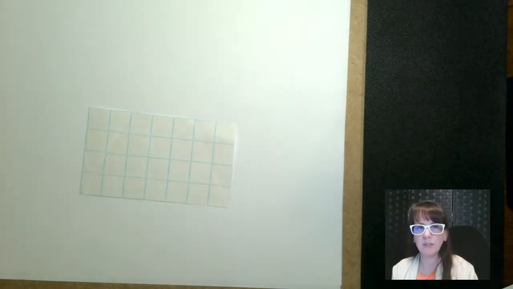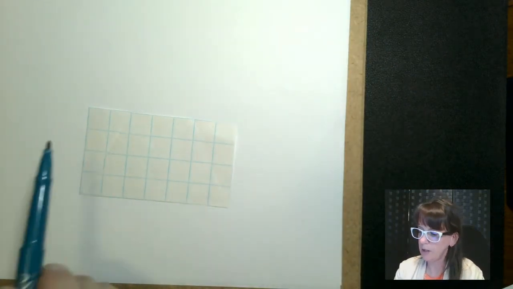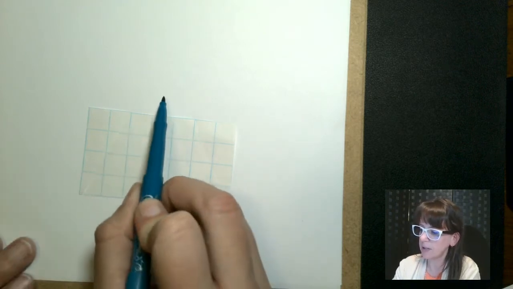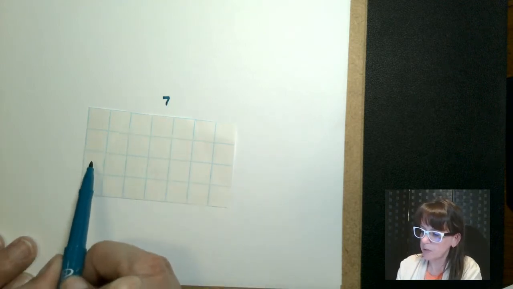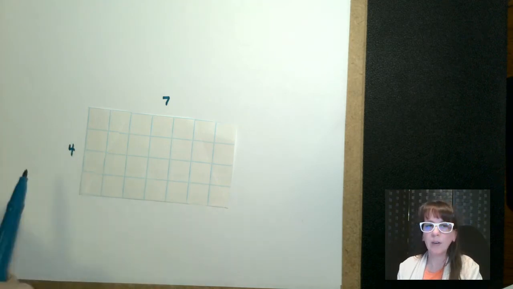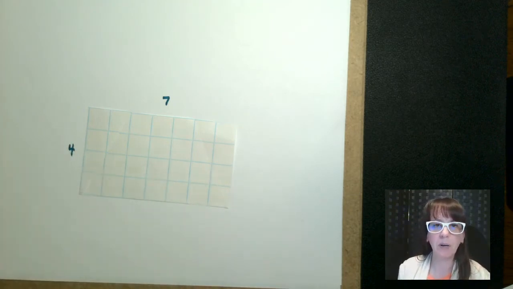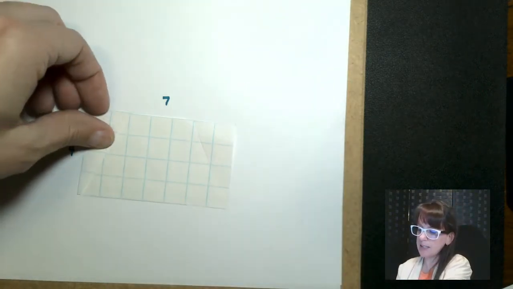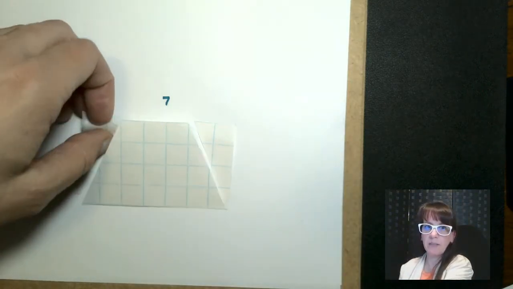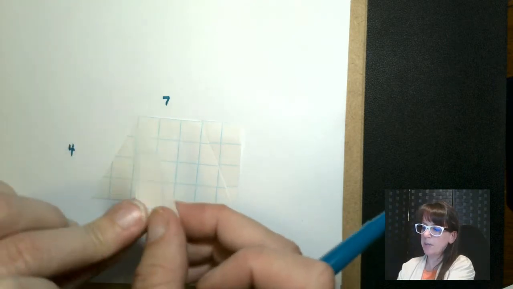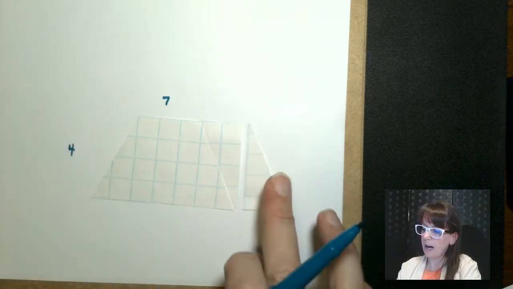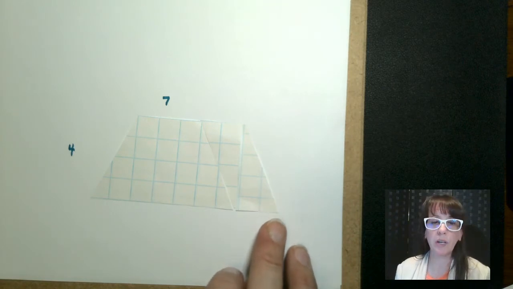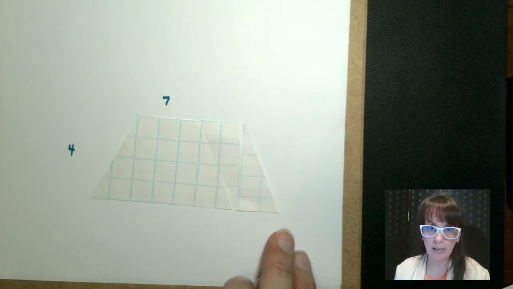But if I were to ask you to find the area of this, we have 1, 2, 3, 4, 5, 6, 7 up here. 1, 2, 3, 4 over here. So the area of this rectangle that I have here is 7 by 4, which is 28. Now, if you take a look here, I'm going to take this guy right here, and I'm not leaving the screen with it. I'm going to put it right there. I have not removed anything from this rectangle that we already determined had an area of 28.